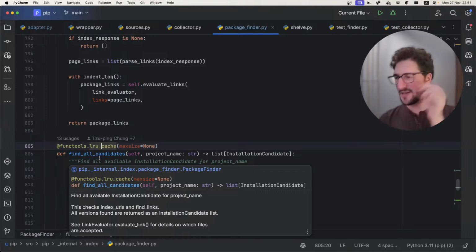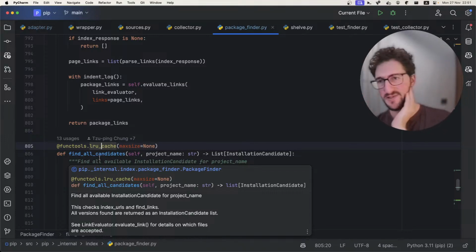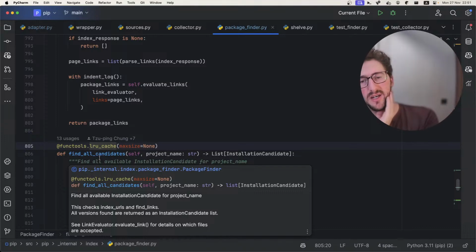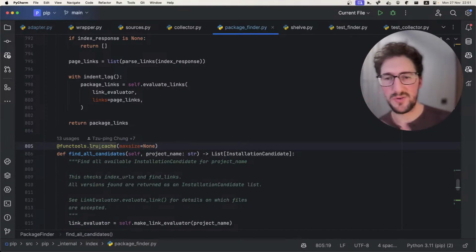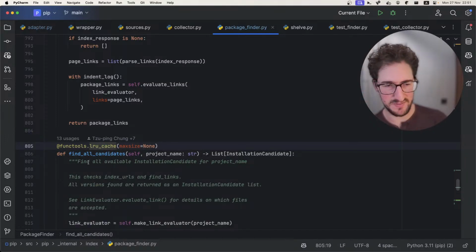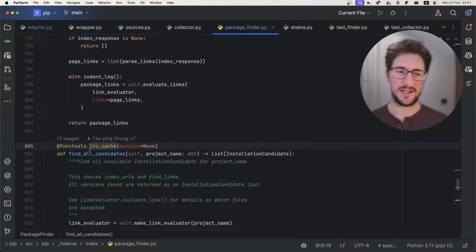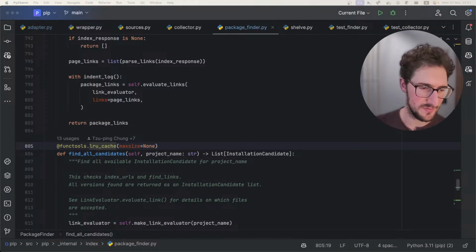Probably not, by the way, because any user level script that's running with the same privileges as this script can modify this cache. I wonder what poetry does in order to make this work, because poetry is actually solving things faster than that, and they do have some kind of cache there.